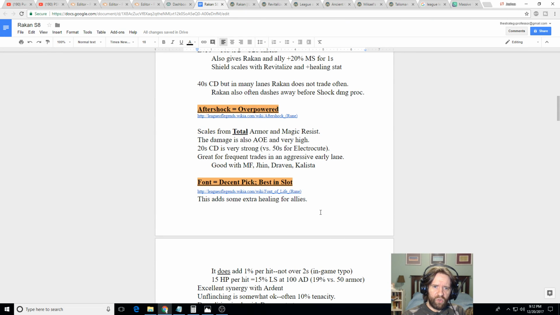Font of Life is the best choice in the tree. You can get Demolition, which is okay if you really want to push. But Rakan has such low range, it's dangerous to walk up in auto towers and to stand there for that long.